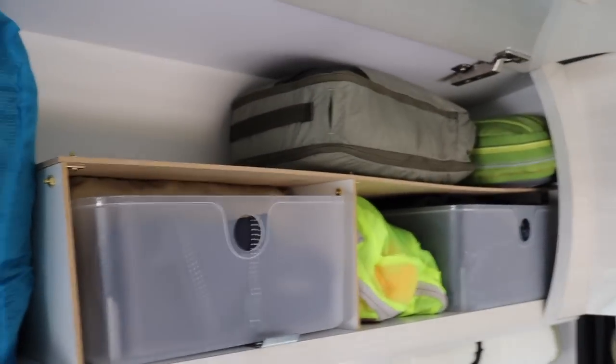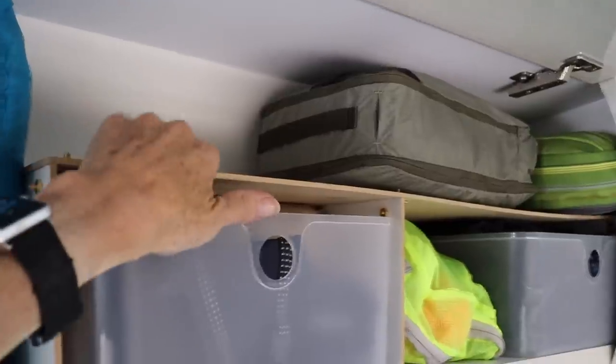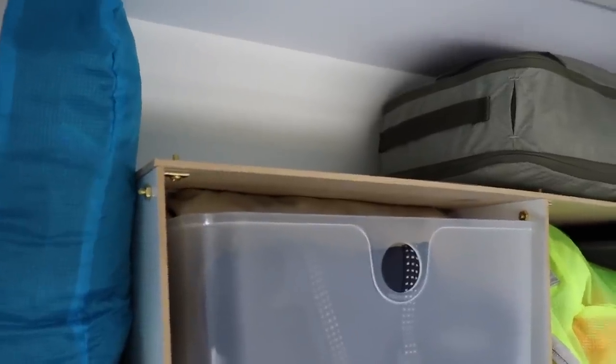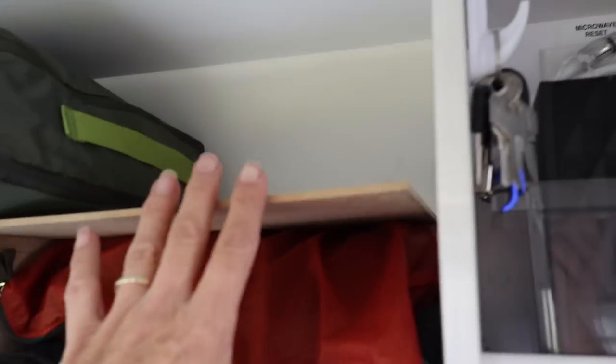One more look at my side — I still have some open space here where I can put things, which is nice. We'll have clothes we're wearing the first day, maybe a lightweight jacket, and we need a place to stuff those. On John's side he still has some room too, and there's still room in the back cabinet. The other thing that takes up space is food — I'm going to try not to take too much, but that back cabinet will also be our spillover area for any food that doesn't fit in the food cabinet.